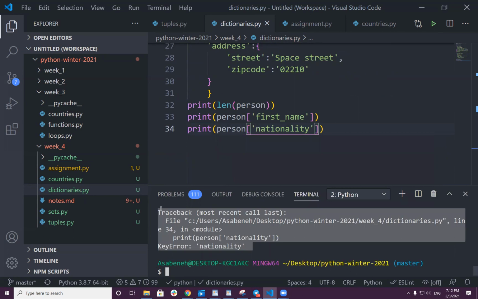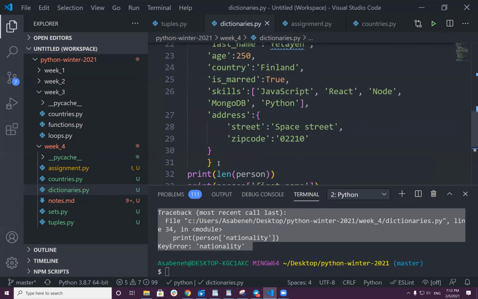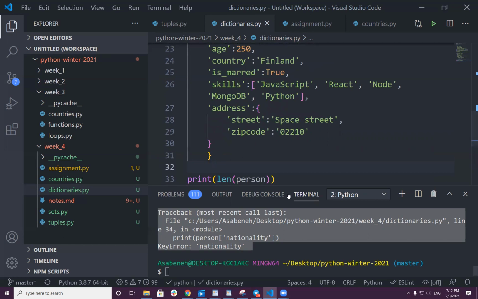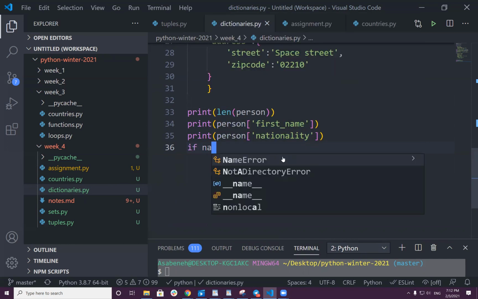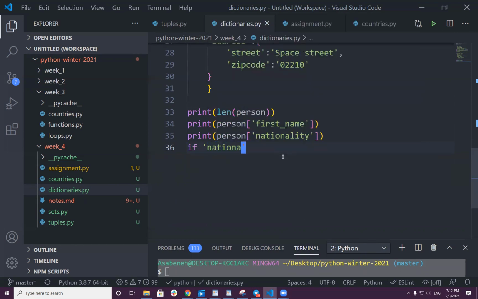Yeah. So if the key is not in the dictionary, it raises an error. So what you should do again, we have to use the membership checking. So nationality, if nationality in person, do this.